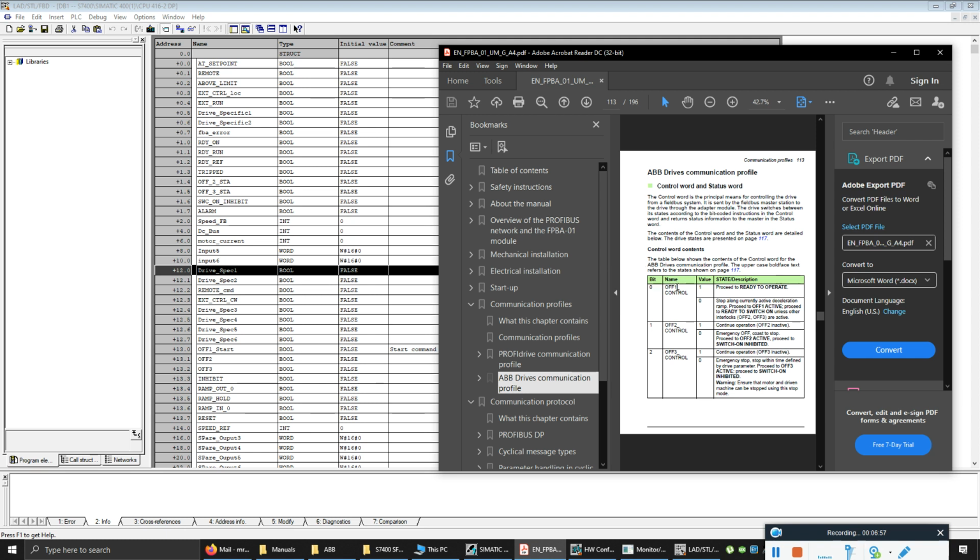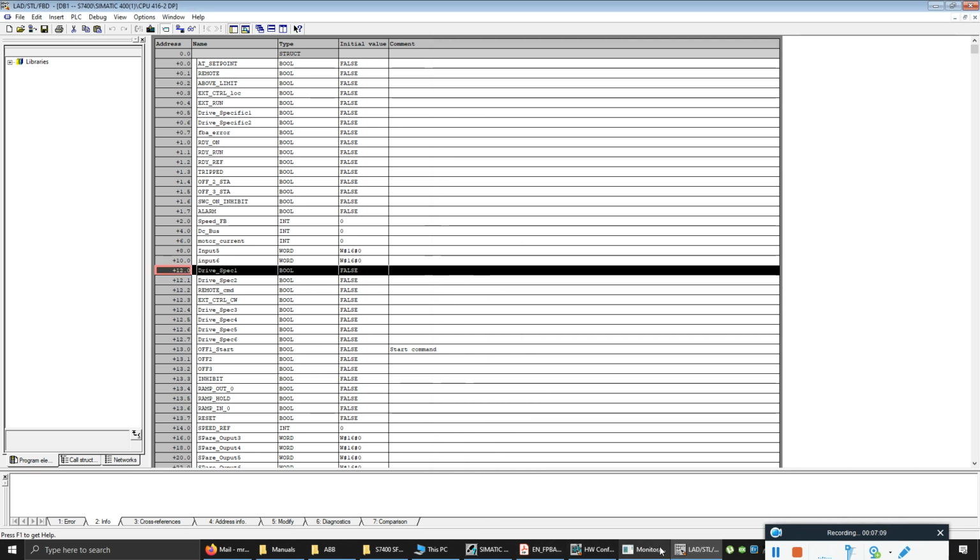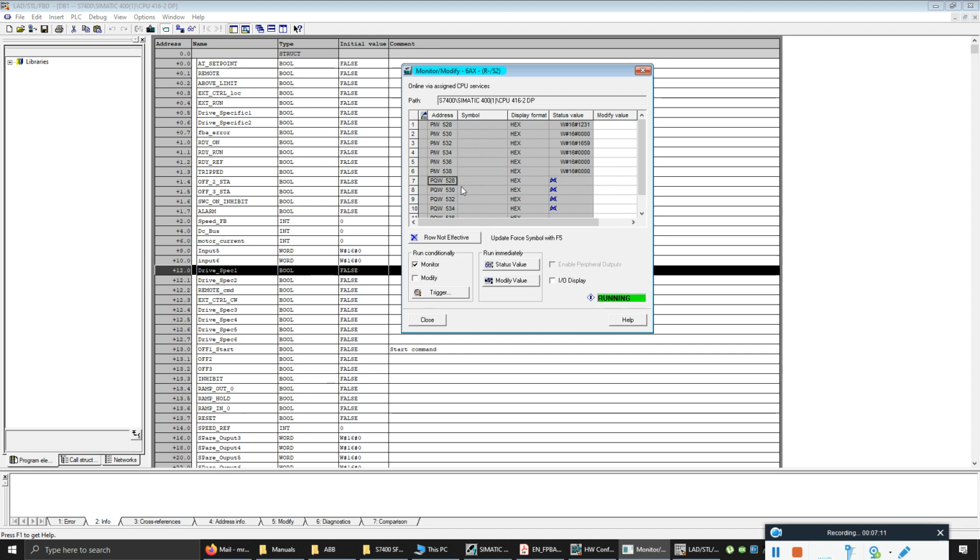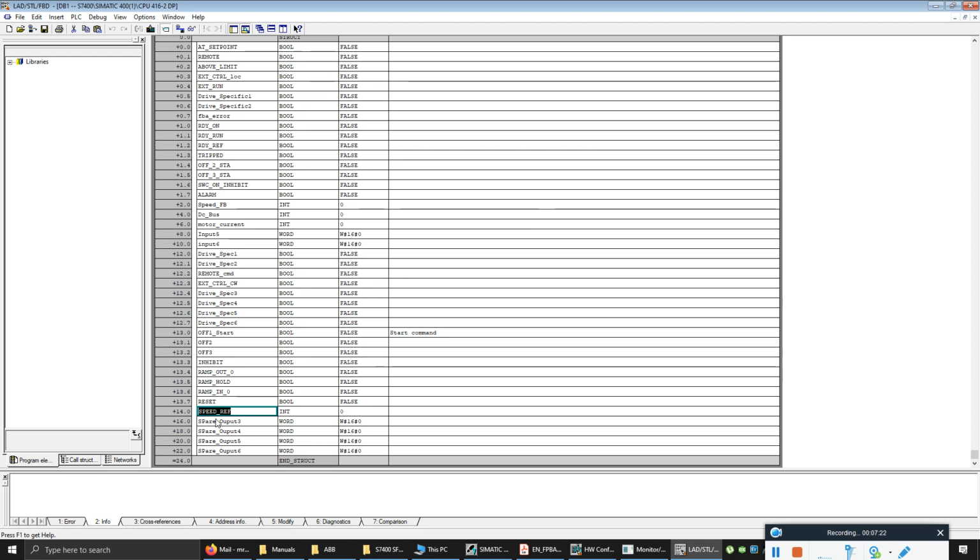So you can see it often starts from the second byte. So 13.0, 13.1. And so this is done. Now the speed reference will come here. Then the rest I am not using, so I have just configured them as spare outputs.